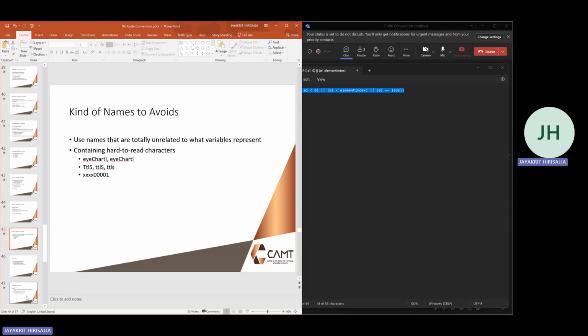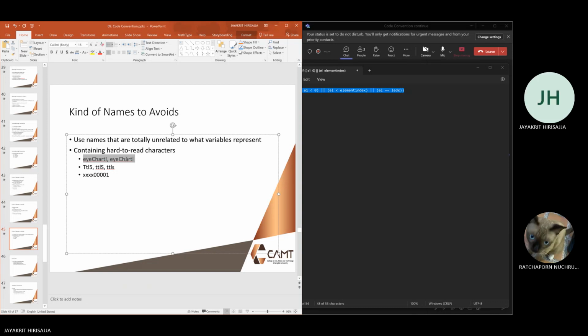And try to avoid using names that are totally unrelated to what the variable represents. And this one, I chart. What is the difference between these two? Because sometimes the I and the L, the capital I and the L character, are difficult to recognize.